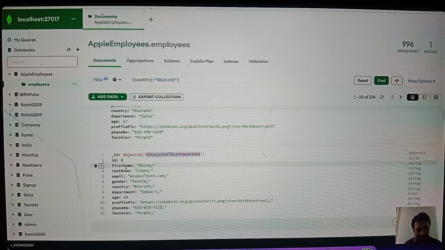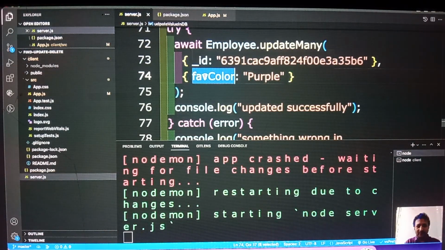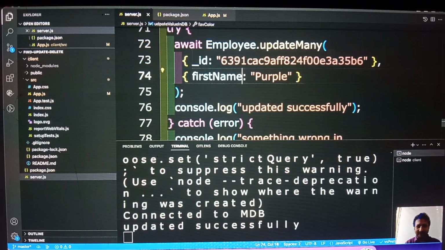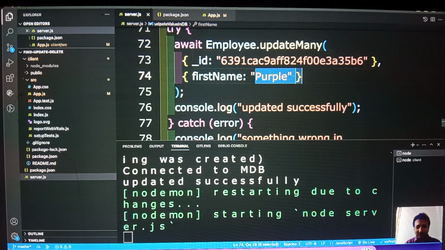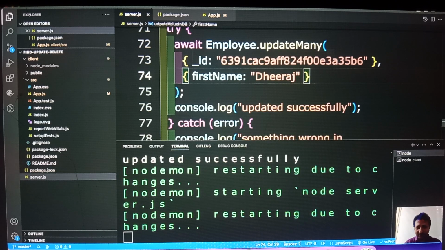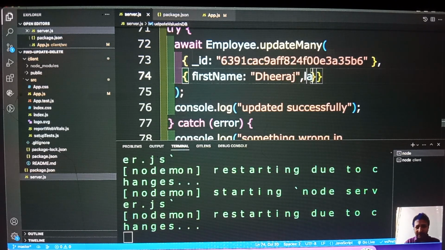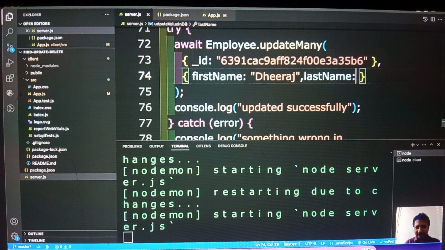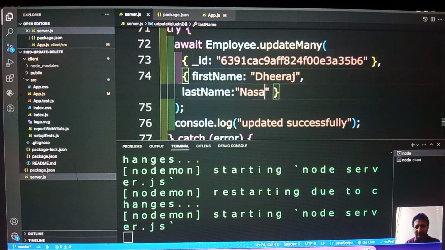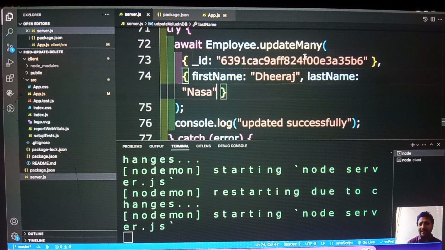Now, what I wanted to change, I wanted to change the first name, last name. I'll say first name. I'm changing it to Dheeraj, and last name. Wherever this ID is there, that will be changed.